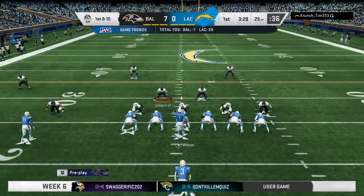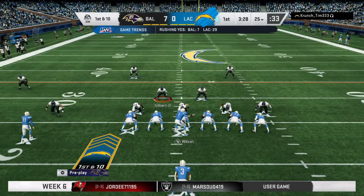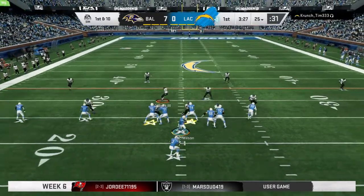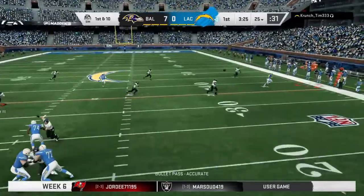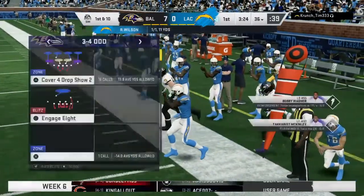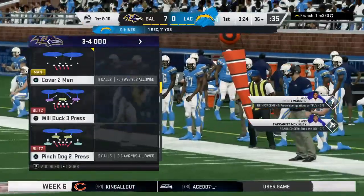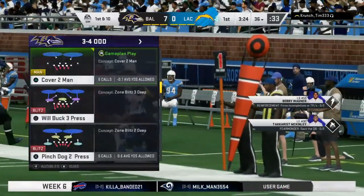The Charger drive about to get going. And job one here, Charles, just keep possession of the football. 2 drives, 2 turnovers to this point. You're exactly right, Doctor. Hippocratic oath. First, do no harm. And right now, they're harming themselves on offense. I like that. No one is mistaking me for a doctor, though. But thank you, Dr. Davis. It'll go as a gain of 11 and a Charger first.